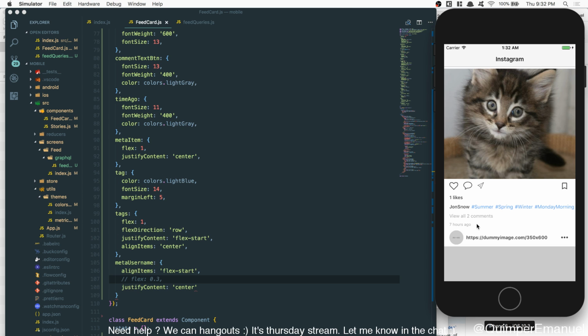Now, how does Instagram work when you have a lot of tags? They do a new line. Okay.